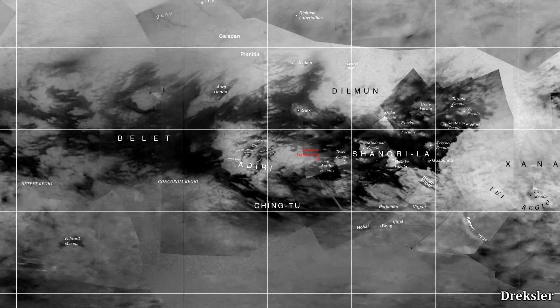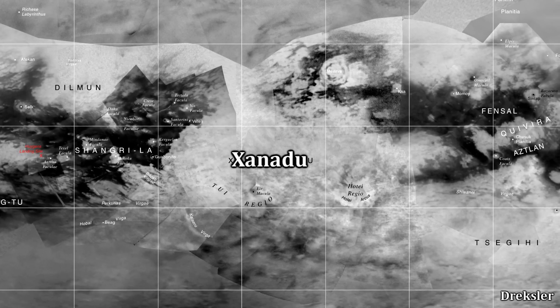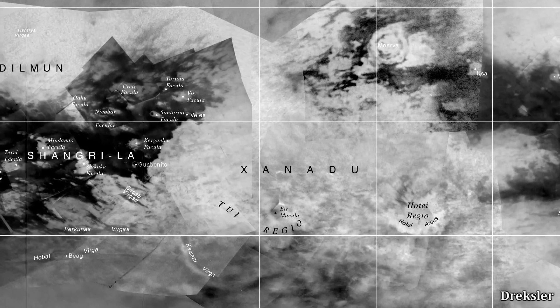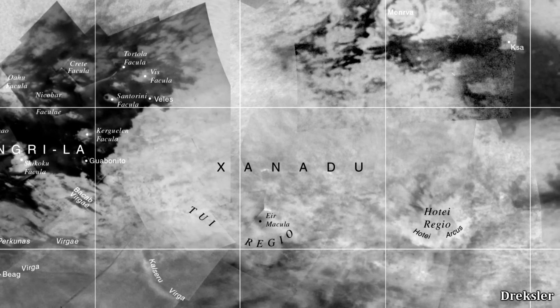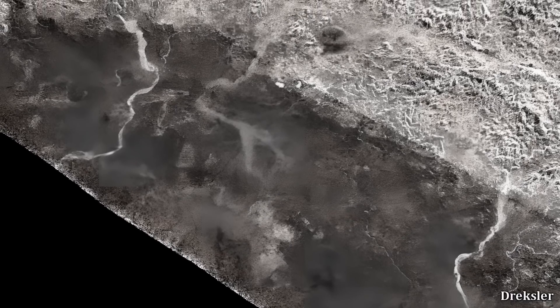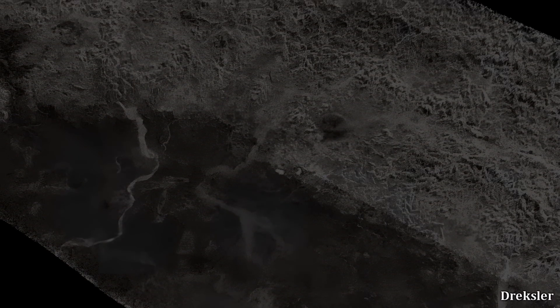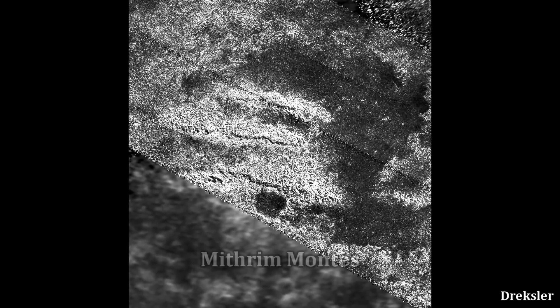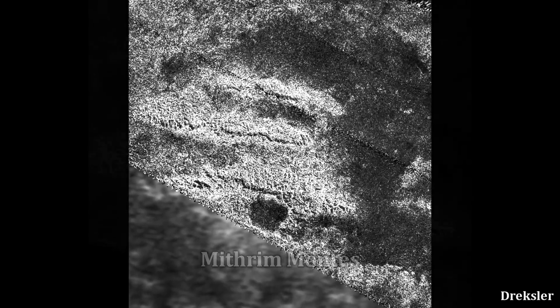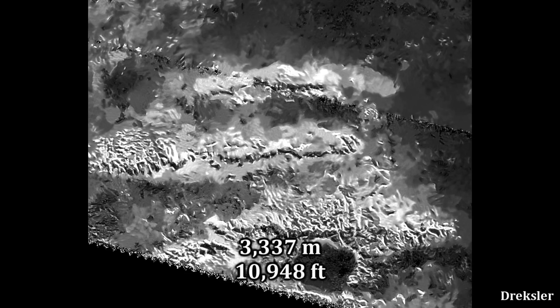This dark desert of Titan almost runs along the whole equator, interrupted by the bright, massive Xanadu region, which is the size of Australia. Xanadu interrupts Shangri-La rather abruptly, and its terrain is filled with many hills, mountains, and valleys. Some structures there are very convoluted and labyrinth-like, and some lines show a pattern suggesting tectonic activity. Xanadu also has three massive mountain ranges called Mithrim Montes — essentially ridges separated by around 25 kilometers. The highest known peak on Titan, at 3,337 meters high, is located on the bottom ridge of this mountain range.